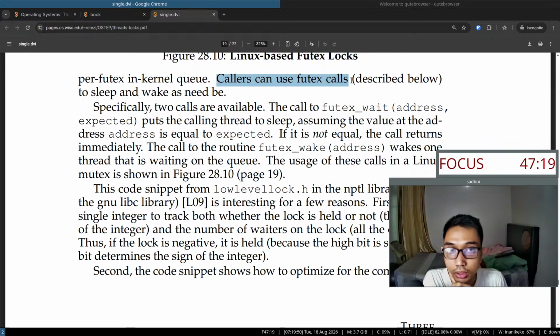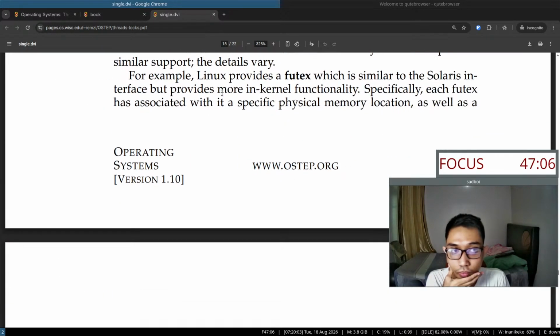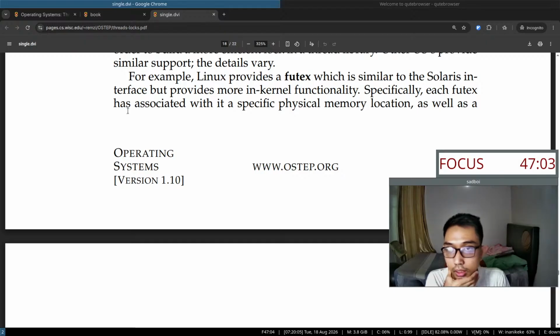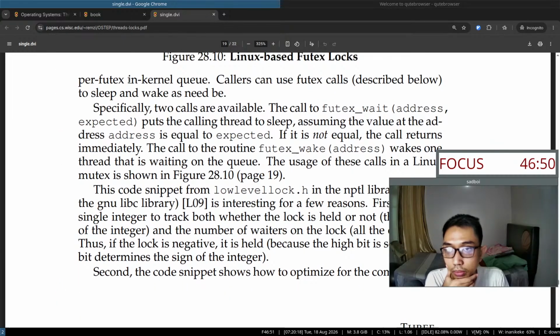Callers can use futex calls described below to sleep and wake as need be.